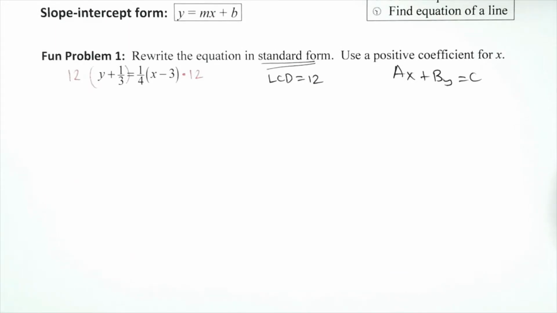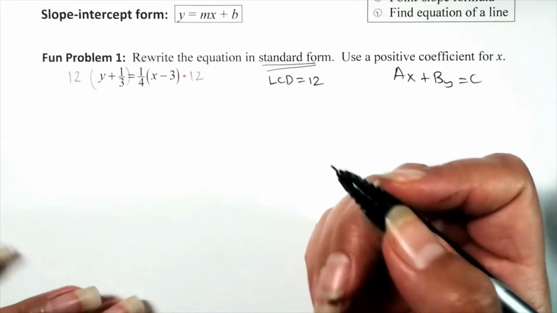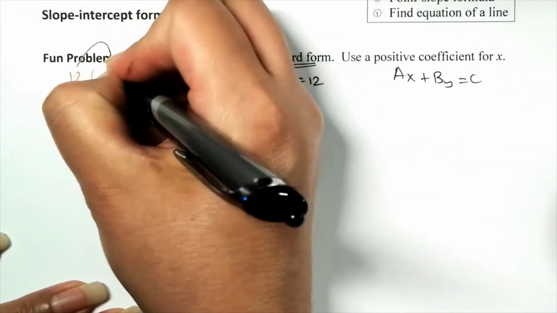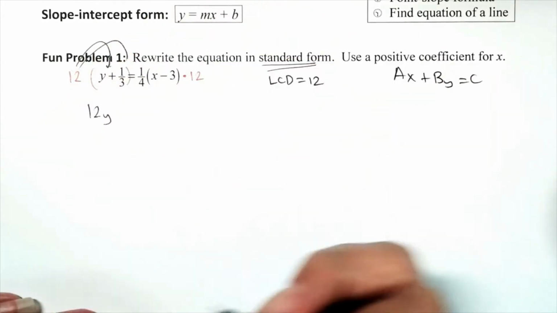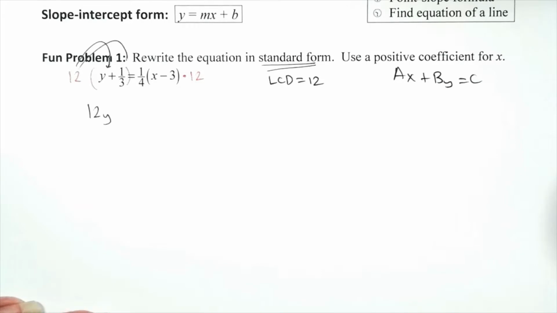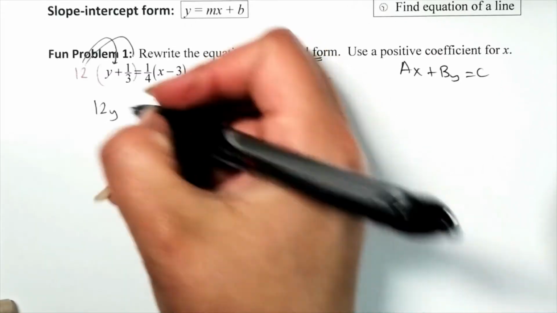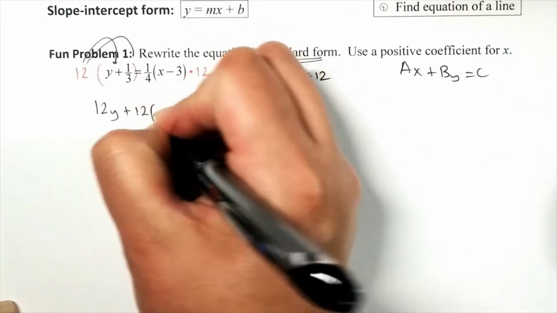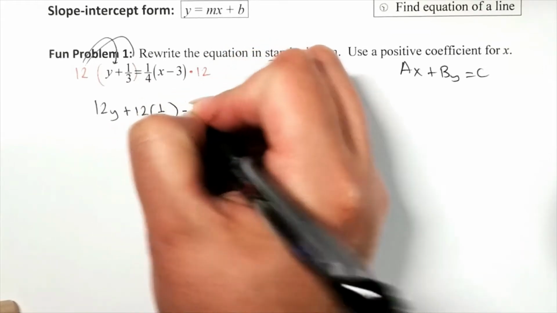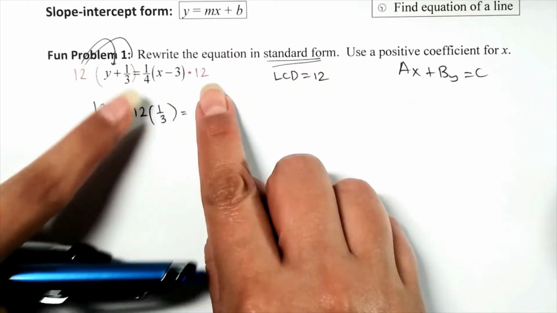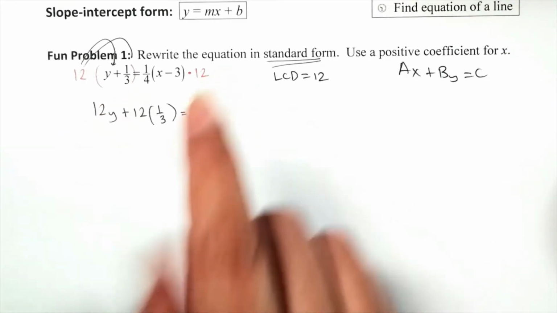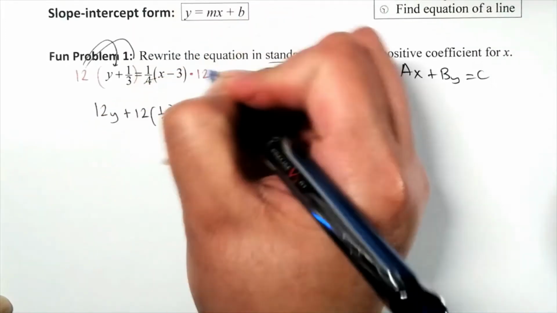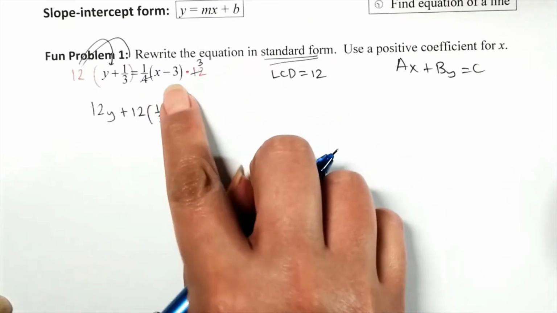So how much work should you show me? It's really up to you. I'm going to show you everything, but I understand that you can do some computations in your head. Product of 12 and y will give us 12y. Product of 12 and 1/3, you can go straight to the simplified product, or you can show me your work. That's what I'm going to do. So that will give us plus 12 times 1/3 equals, on the right side, 12 and 4 have a common factor of 4, or I can just say 4 goes into 12 3 times. And then that will leave us with 3 times x minus 3.